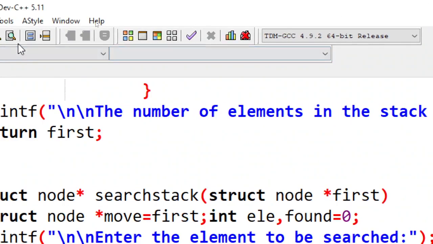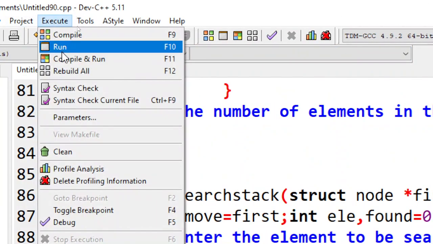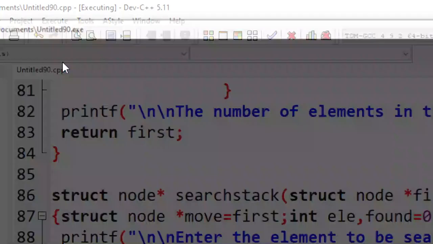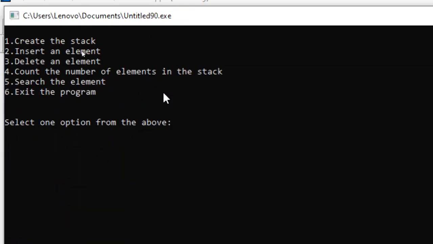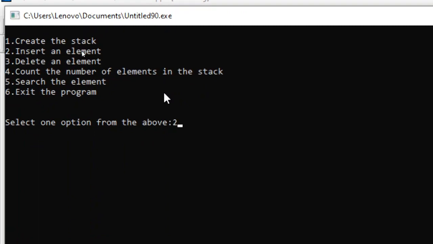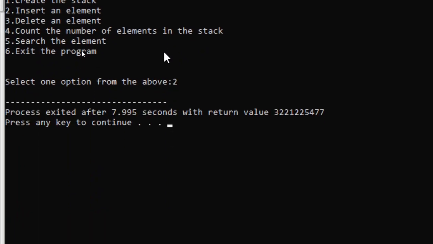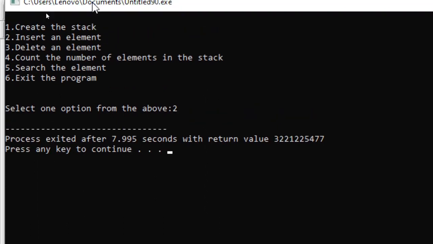Suppose here I execute the same program, and here I take option number 2, and obviously there will be an error, because I have written this program considering that first you create a stack, then you go to insert or delete.